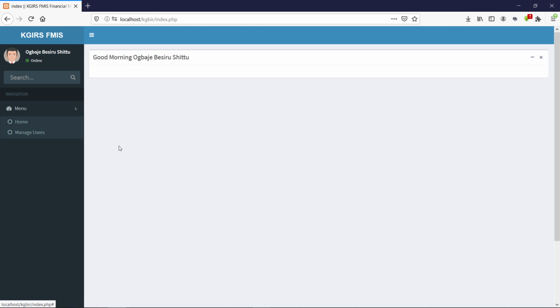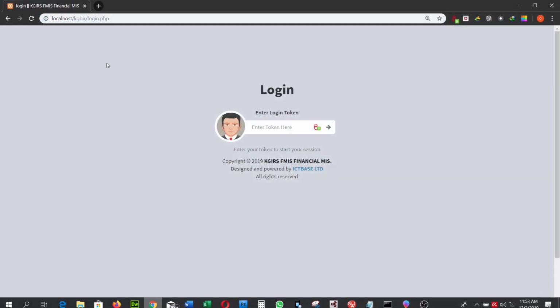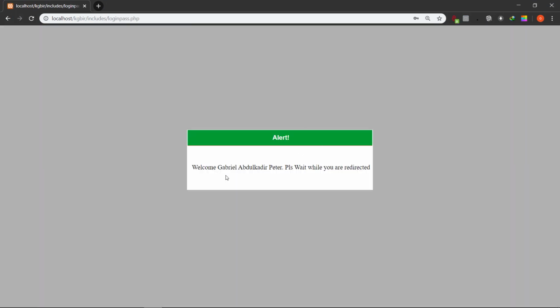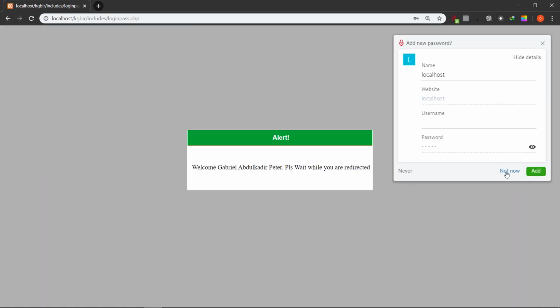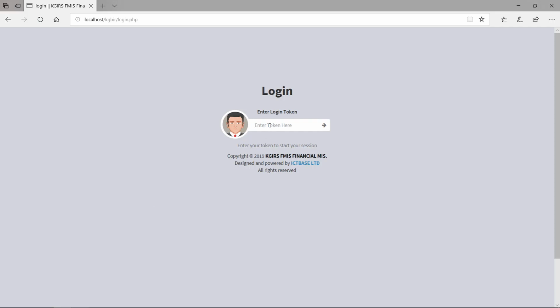Okay, for us to understand this very well, I'll be logging in with the admin and user parameters as well, and then we'll be able to see how their functions differ. So I'll be logging in here as the admin. Okay, login successful. That done. I will go here and log in as an ordinary user.